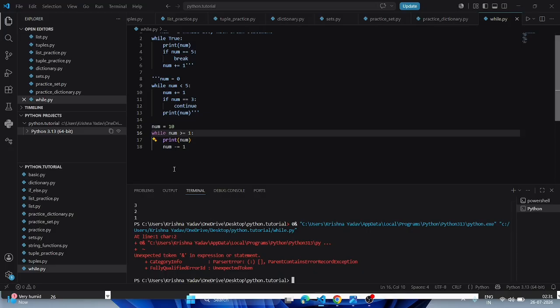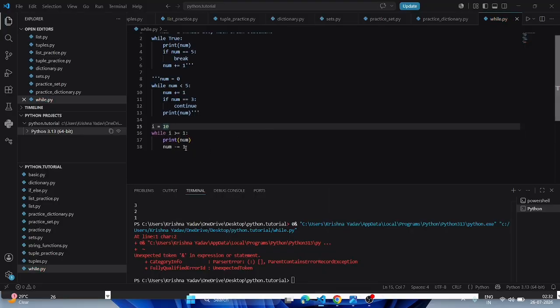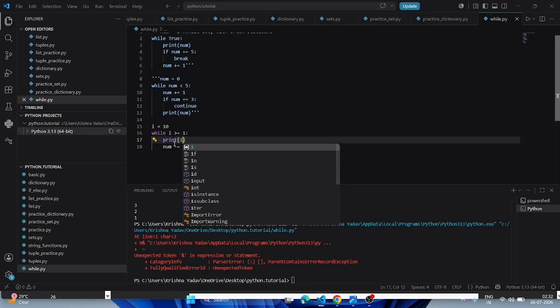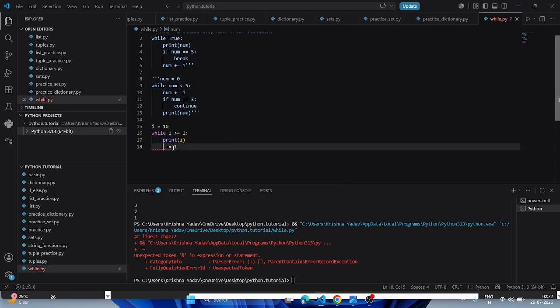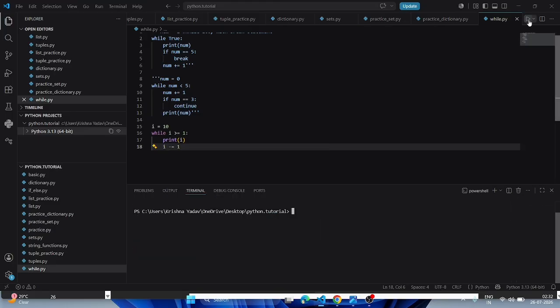Wait for a minute. Here we are increasing with I, and this is the decrement operator. So I hope you are all clear on this.